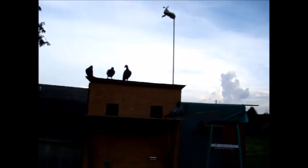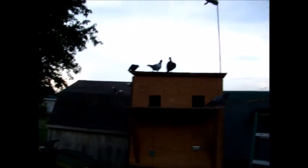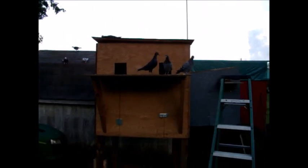I've got waters to fill up and everything, so I'll probably turn this back on when I put them away, though. Maybe I'll set the camera on the ladder and let y'all watch them all go in. Hopefully they go in pretty well. They did last time, and that was the first time, so I imagine they'll go in well this time, but we'll see. Also, I don't let them go through that door either. Just because that's my door that I go in and out of, I don't want them learning they can come out of it. So I don't let them out through that. They only come out through the trap.